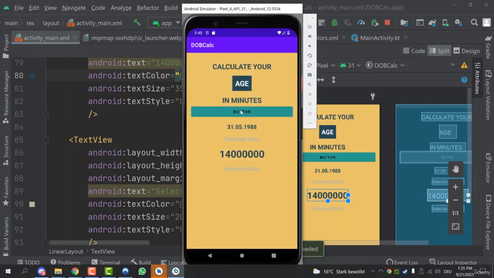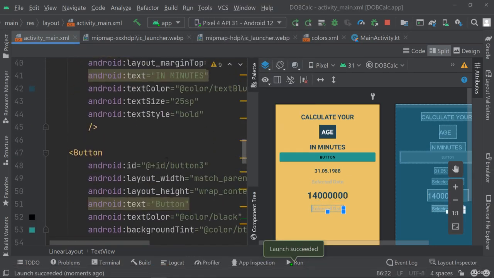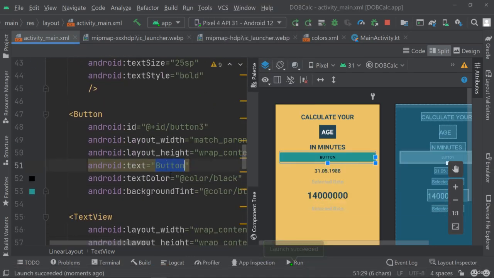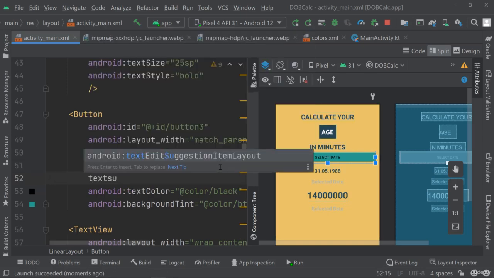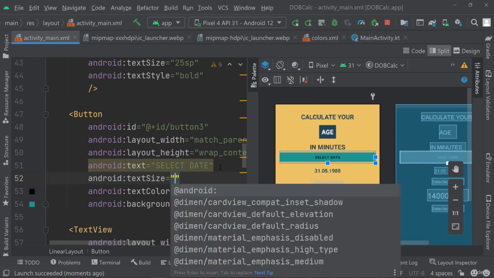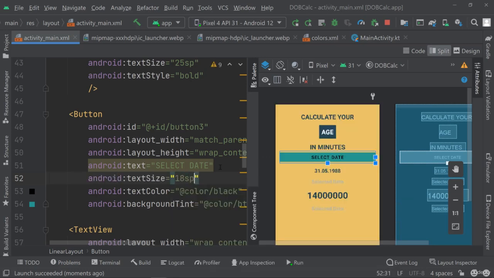So you see it is similar, even though of course my button isn't done yet. So let's change that real quick as well. The button should have a better text. It should say select date, like so. And this text, select date, could be a little larger. So text size, let's change that to, let's say, 18 SP.